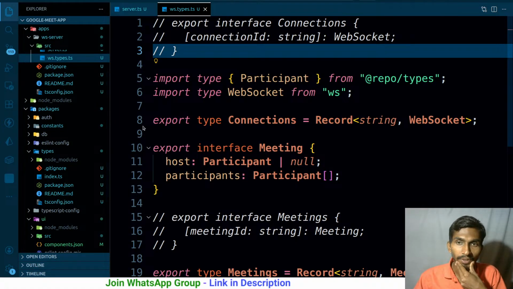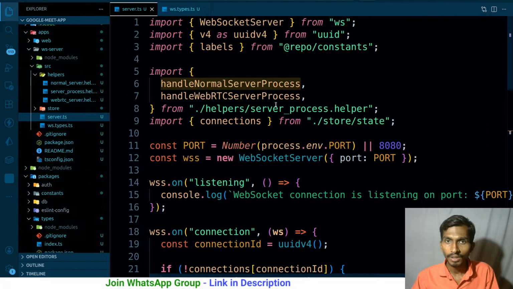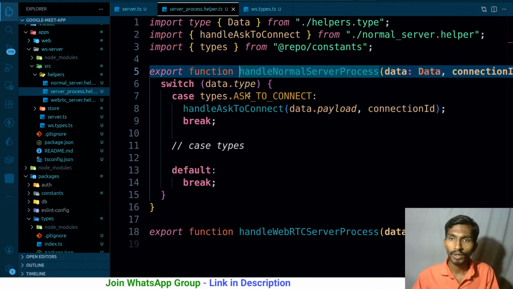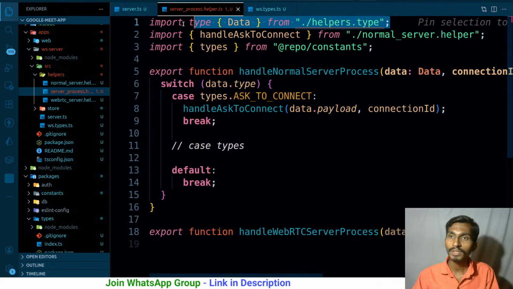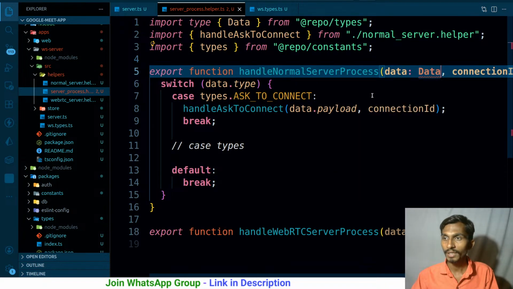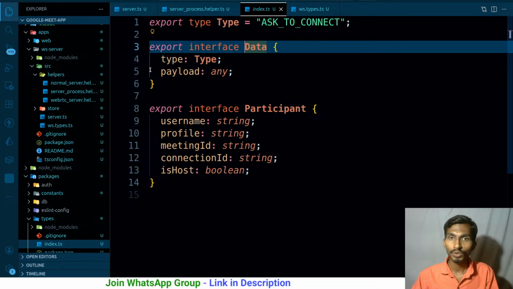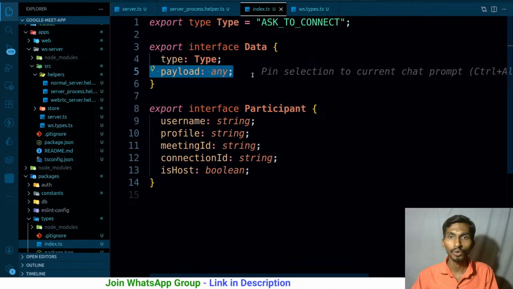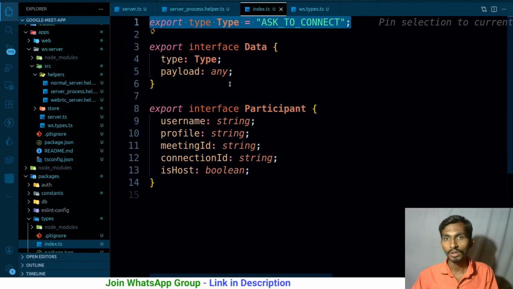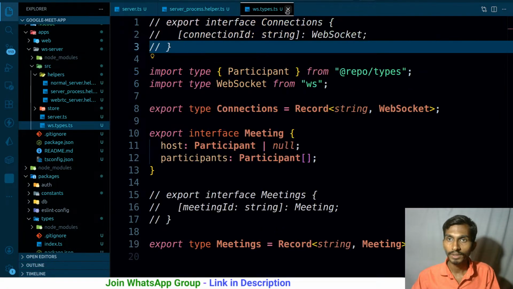The else thing can be, coming back to this server.ts, let's simply see the errors if I'm getting. So thankfully inside this I'm not getting any error as such. So overall things are fine. If I go to handle normal server process, so the first error is this, that data is not available. But where am I gonna be getting this data from? This data is gonna be imported from the @repo/types. From here it needs to be imported. So this is done. And when it comes to this particular data, so the payload is actually any type, because I don't know what all it can contain. But apart from this particular thing, I'm definitely sure about the type. The type could be any type mentioned here. So this is fine. This particular thing is done too.